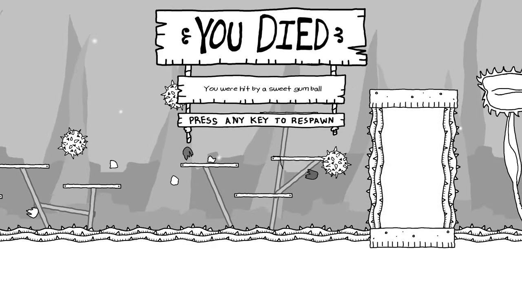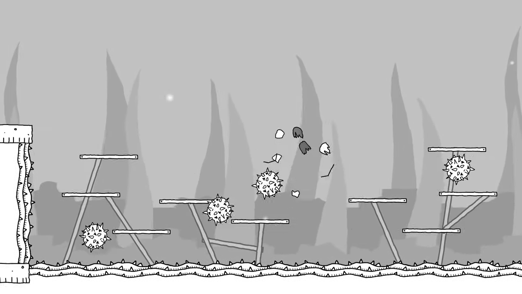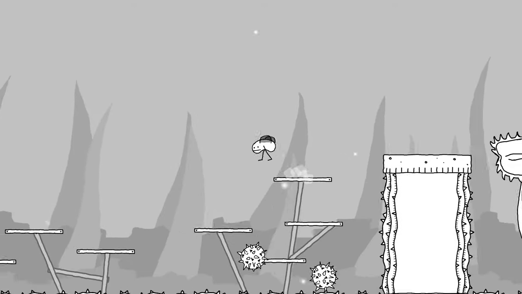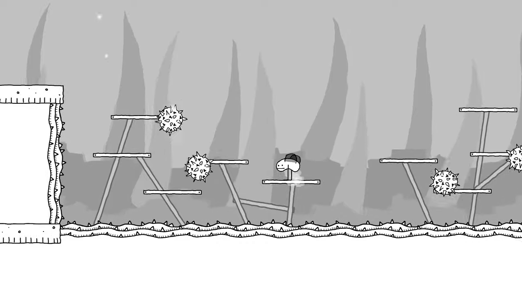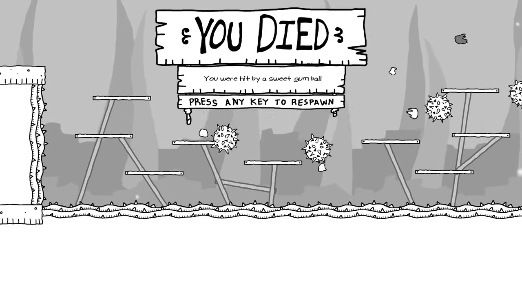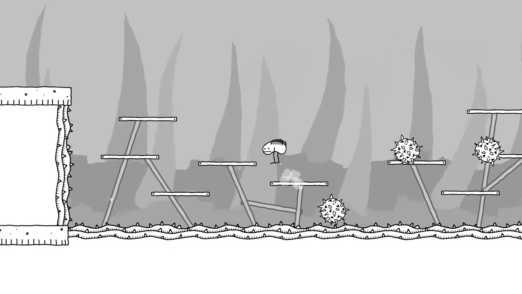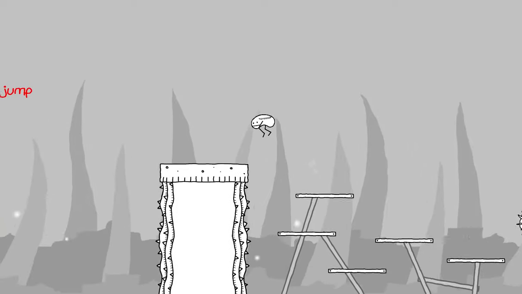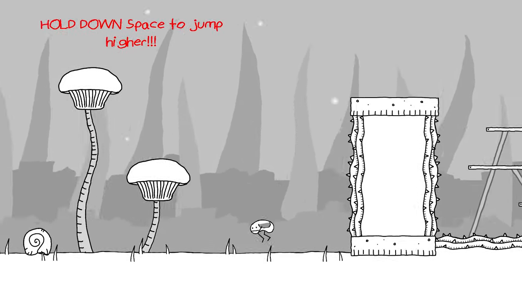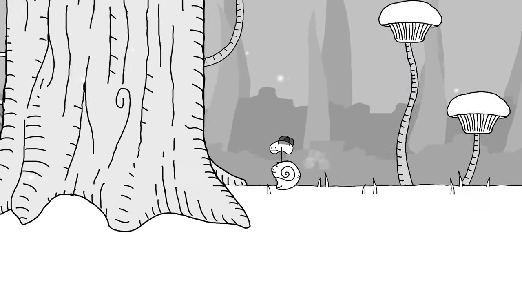You were hit by a sweet gumball. Oh, God. Oh, jeez. Okay, that's actually not easy sometimes. I guess it's a little random. Yep, okay, I should have jumped there. Should have seen that coming. There we go. Yeah, a little luck base there. Hold down space to jump higher. Yeah, you said that before. Snail shell here.